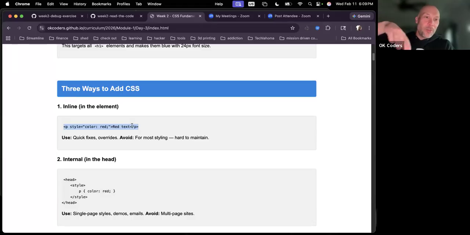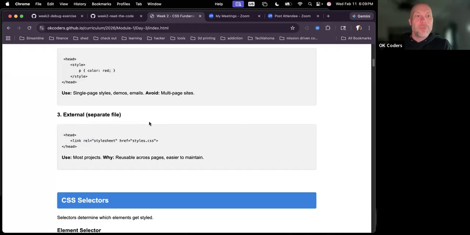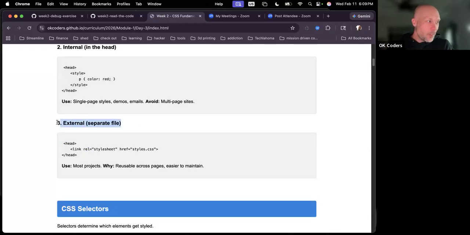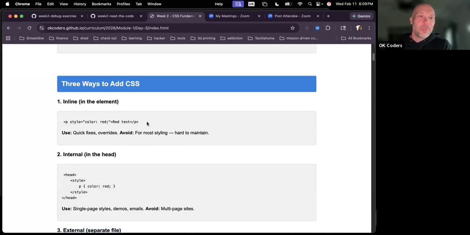Let's say you want to keep them all the same, but then the top one you changed something on and forgot to do on the other 3, then they're not going to look the same anymore. So in review, external is the way to go. Internal, really, if it's just one specific thing that you want. Like it says right here, it's quick fixes and overrides.